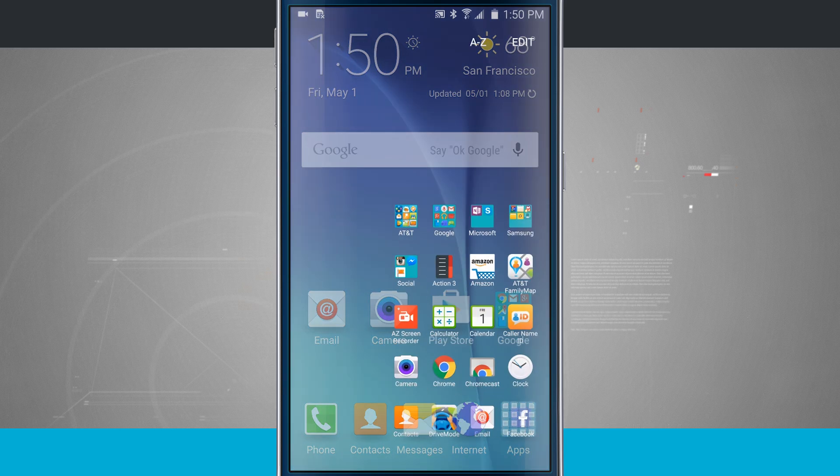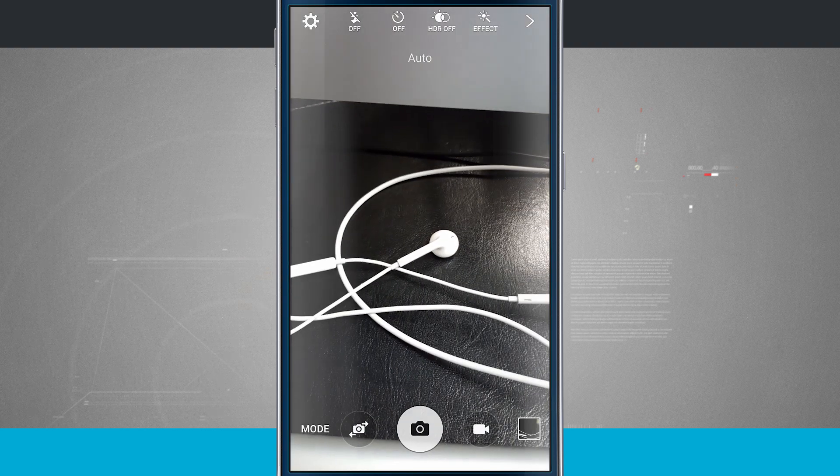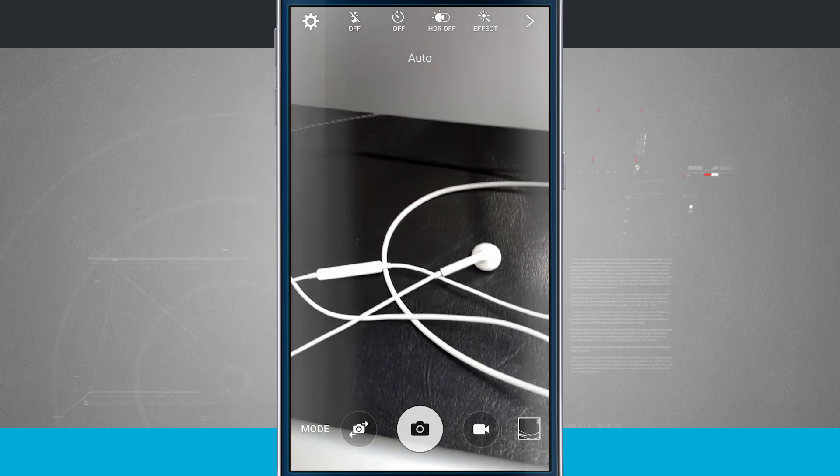The way we do this is we tap on the apps and come over into the app drawer and swipe over until we see S Voice. Once I tap on this, it's automatically going to initiate S Voice and allow me to ask it to do something. I'm going to ask it to open up the camera — open the camera — and you can see S Voice quickly launched the camera for me.